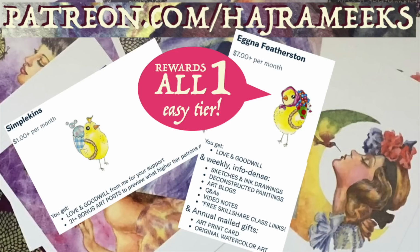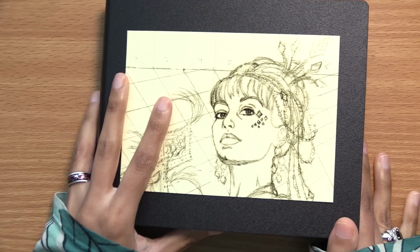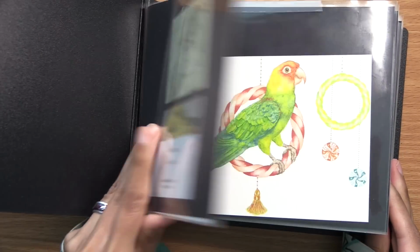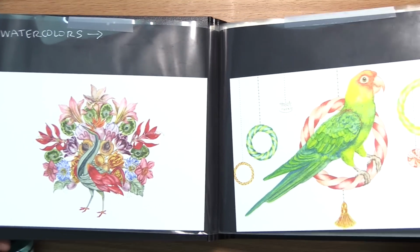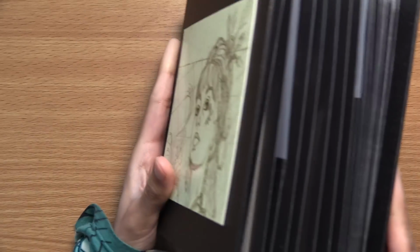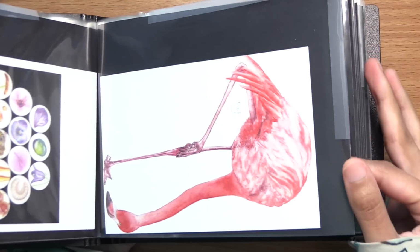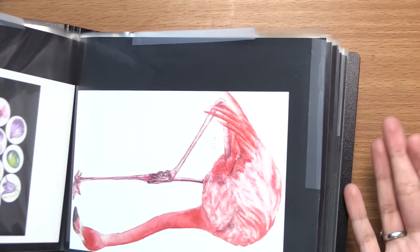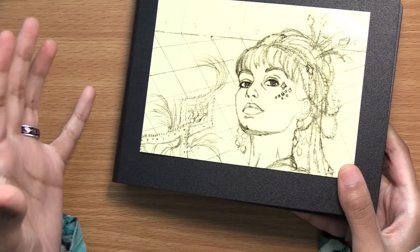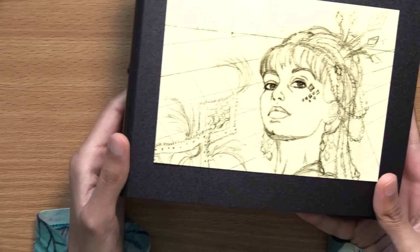Usually I've had my art in portfolios like this one. This is one of the few that I have left that's for a travel portfolio. It's a nice portfolio and it's archival and all that stuff, but it doesn't really store very efficiently. There's a lot of space here that's just taken up by the sleeves and everything, and I also have to start taping up sleeves where they start to tear after a while when you move pieces around. So I was just getting really sick of the fact that I had a ton of these portfolios, and these are the Itoya portfolios.